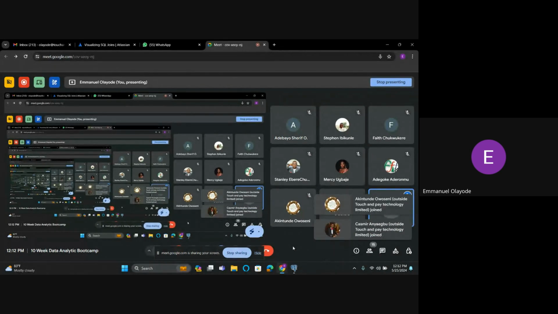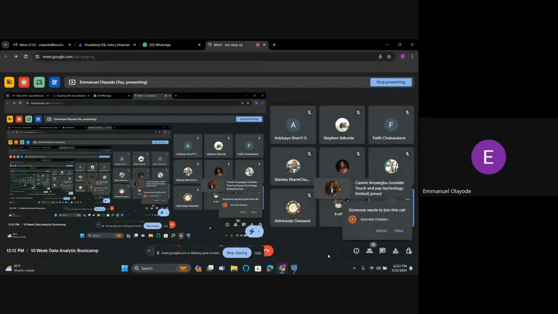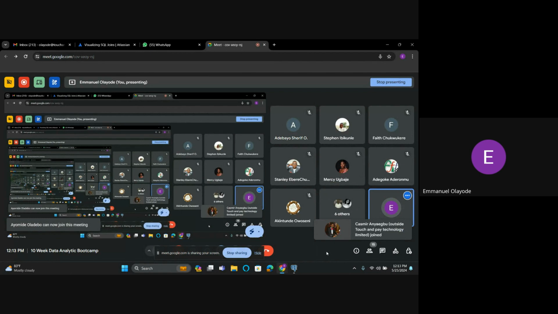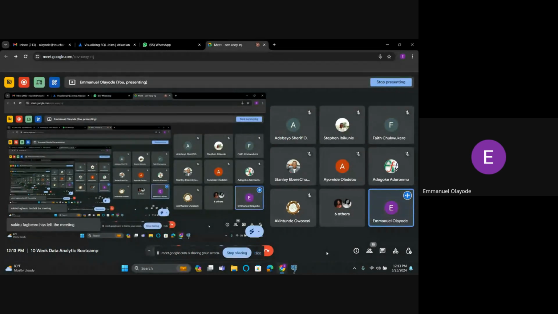So today, like I said earlier, we're going to be looking at different joins, and when I say join, I mean how to combine or merge tables together. We actually call that data modeling, when you model your data within SQL. For example, in a particular database, you can have multiple tables. Like I said earlier, you can have as many as 30 or 40 tables in a database, depending on the type of information that you process in your company.